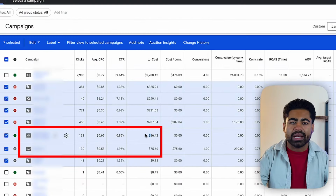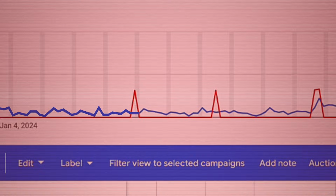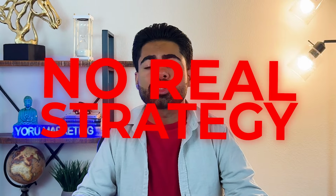So instead of just focusing on purchases, this was phone calls along with purchases, and everything else, they were just basically additions, like a last try to finally make things successful. They even tried a performance max campaign, but even then, they were not able to run it for too long because they had no clue what was going wrong. During this entire first half of the year, they were barely getting results. So that's what I kind of found out from the initial point of view, which was there was no real strategy in place. And you might be surprised to hear that so many e-commerce brands, even those that are getting some decent results, have no real strategy in place.